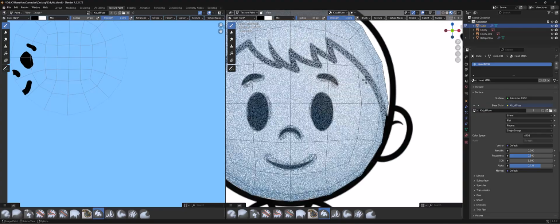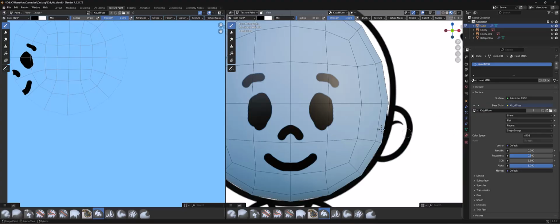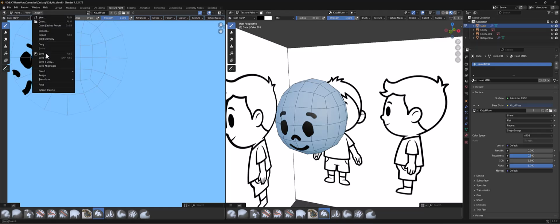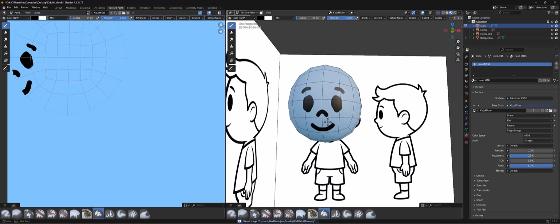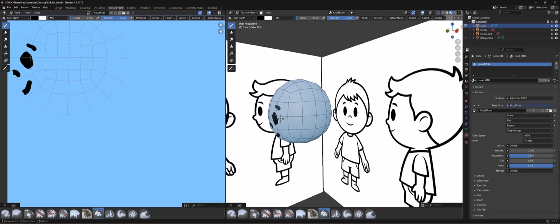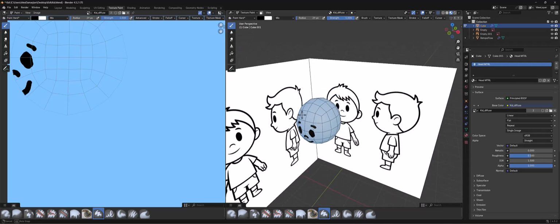And there it is. And then let's take our alpha all the way up. And then let's save our texture. So I'm going to go in here and let's go to image and just do save. And that'll save the texture for our character. So what we did essentially is inside of Blender, we texture painted it. We unwrapped our character's head.